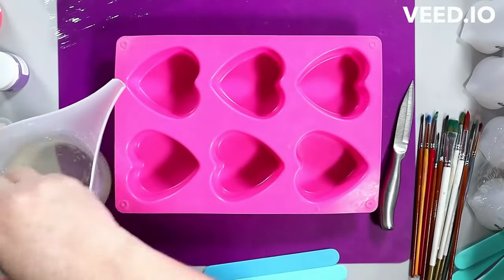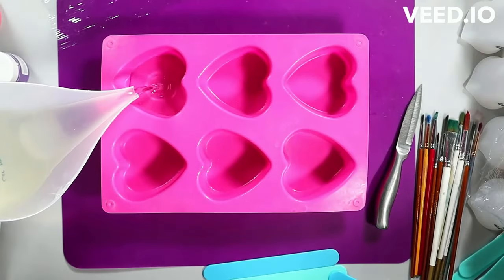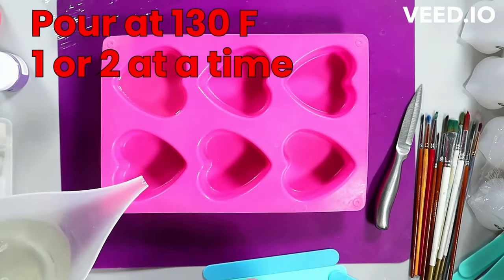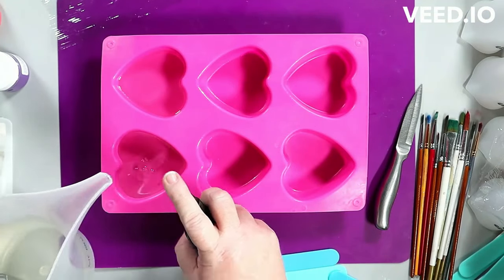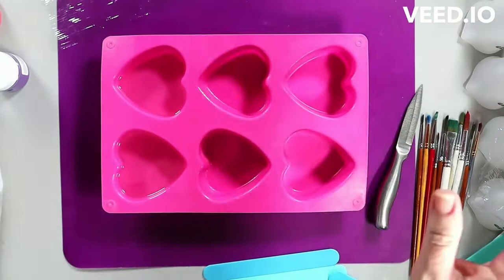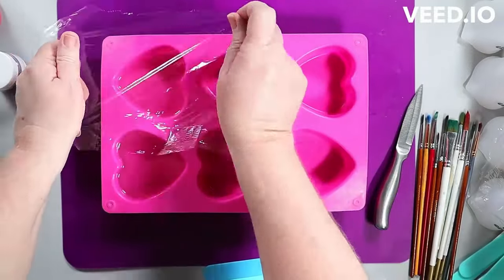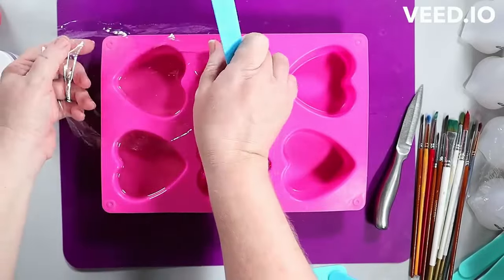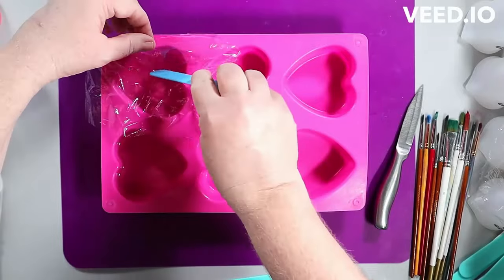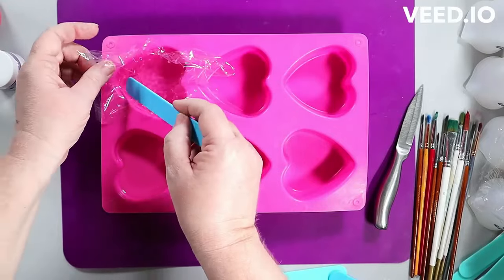As we're about to pour, I give you numbers about temperatures. Make sure you realize this is for the Crafter's Choice soap. If your soap has a higher melting point, you'll have to take it a little beyond your melting point — but not by a huge amount. You don't want the soap to burn, get cloudy, or rubbery. Just get it a little beyond that melting point because you don't want a skin to form while you're placing your plastic on.